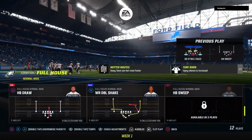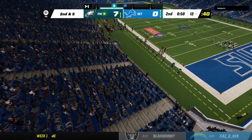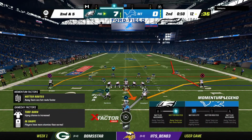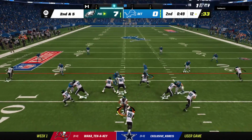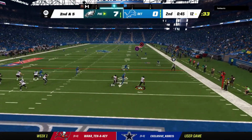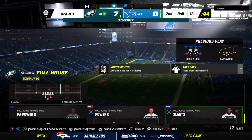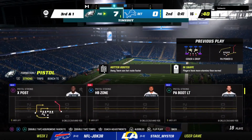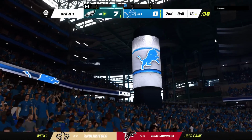Now a timeout called for by the offense as the clock shows 50 seconds to play here in half number 1. Second down and 5. Play action. Here's Hurts, escaping the pressure right. And he's dropped just before the line to gain. 4-yard pickup leaves him with 3rd and 1. Now the Eagles will use the second of their timeouts as they'll stop it with just over 40 seconds to go in the first half.